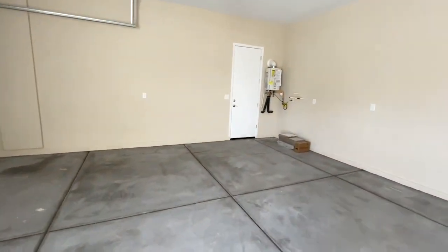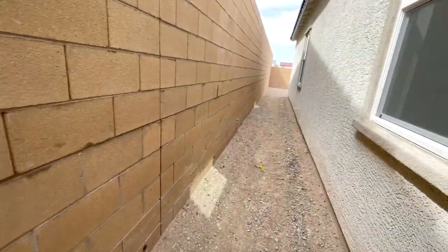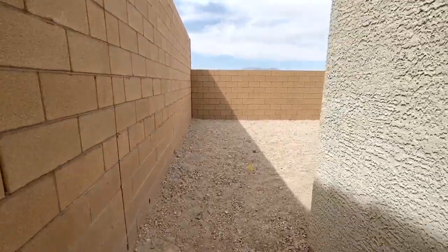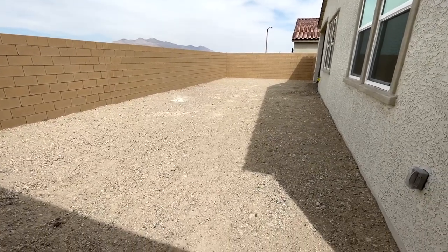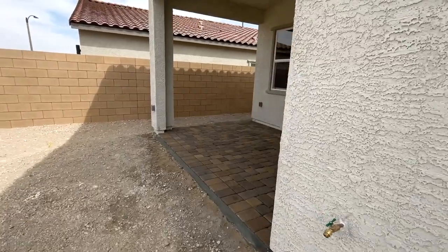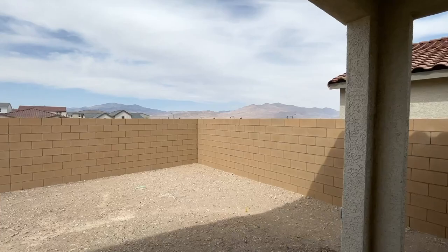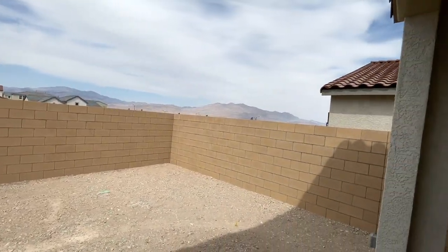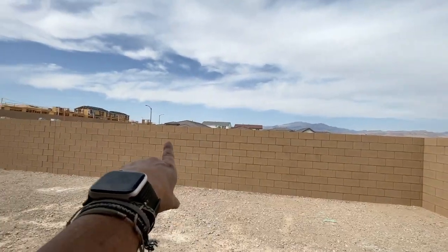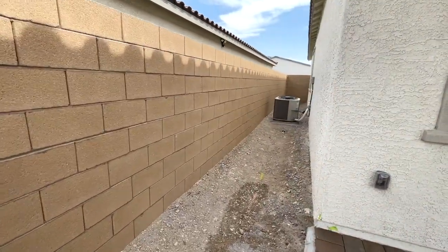We'll go real quick to the back and check out the backyard. I don't know exactly how many square feet this lot is, but it's a decent sized lot — you could probably still put a pool in it. It does have a barbecue stub and a covered patio. Look at these mountain views — they will always have these mountain views as soon as they look outside their living room. It's a very private yard in this all single-story community. There's a street right behind them so no one's directly behind them — very, very private. And there's the AC unit.